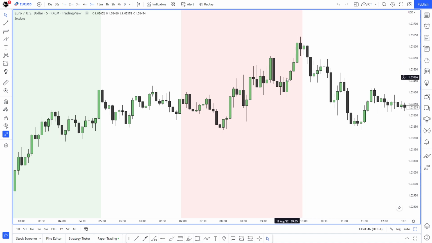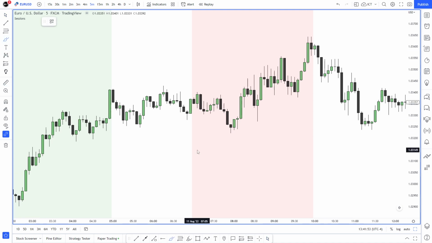Are there fair value gaps here that don't work out? Yeah, of course. It's not like fair value gaps are the thing that we're just gonna buy or sell when we see one, because we could have had a sell on this one, which would have worked out for a bit, then on this one, that would have not worked out at all, then this one. Why are we not selling those things?